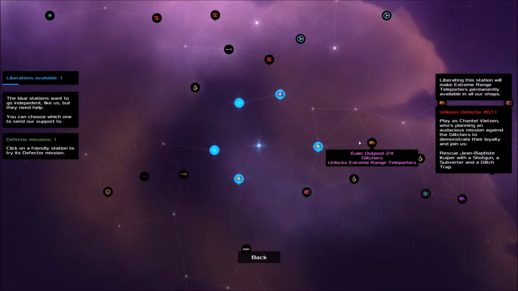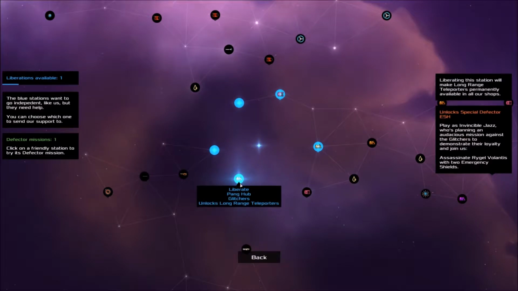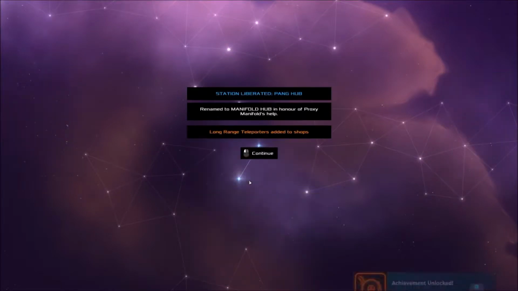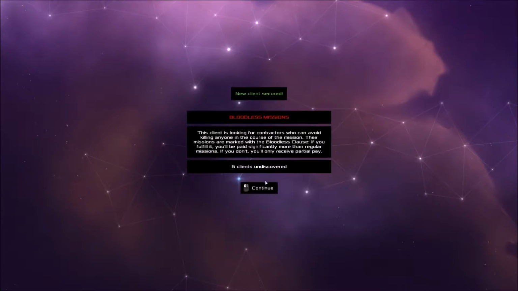But what I figured out, I think in this session, is what I kind of knew: the blue stations are ones you can do, but then there's defector missions on top of them. When you liberate a station, that's all you do. See, liberated a station, got the achievement for it, but there's no actual liberation mission. You just do a whole bunch of missions to unlock the liberation, and it's just done automatically.